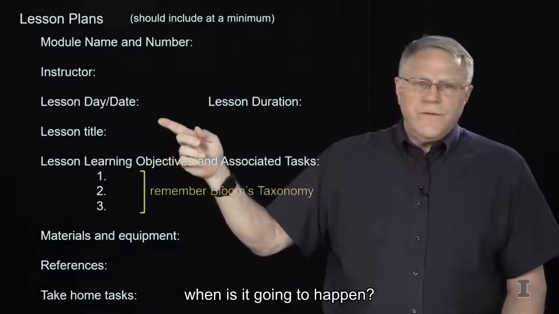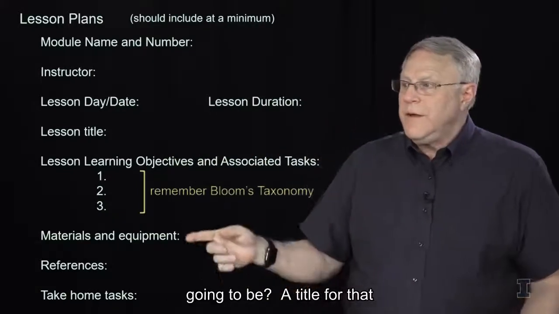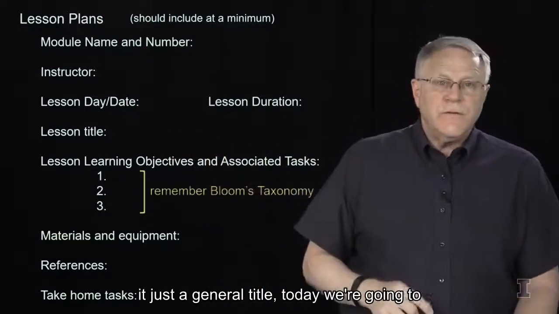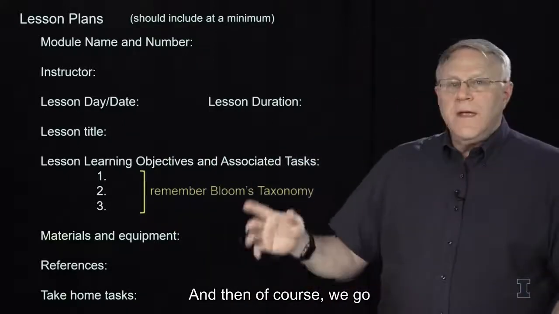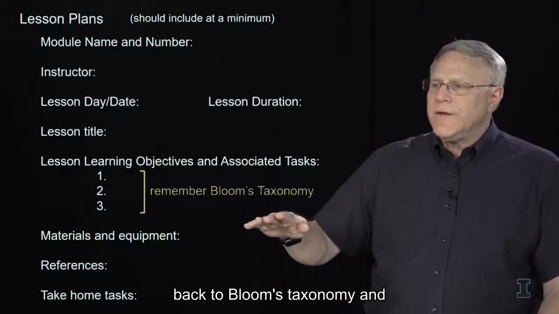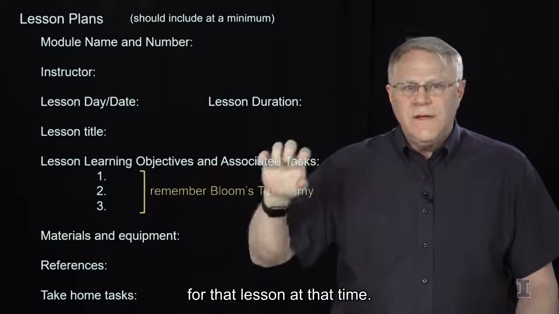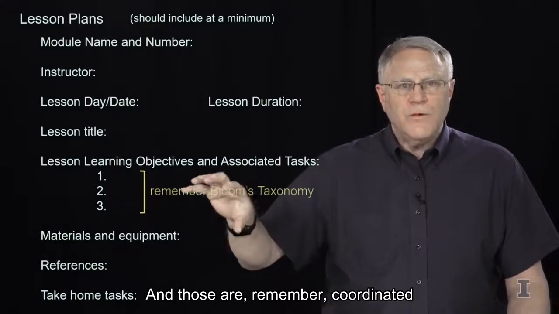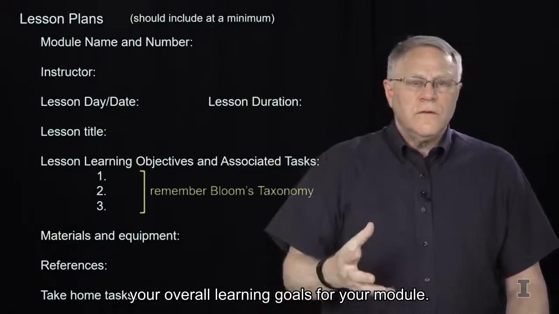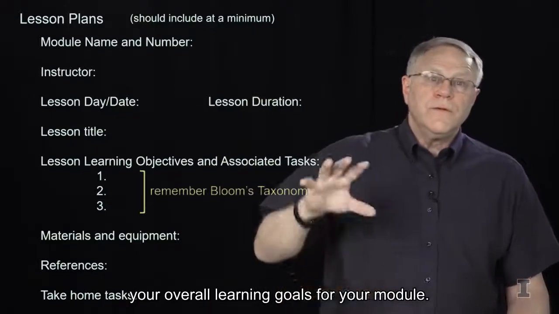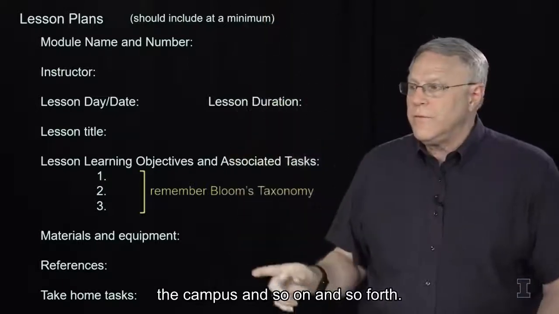Lesson day and date: when is it going to happen? Duration: how long is this lesson going to be? A title for that, just a general title. Today we're going to talk about whatever the topic is. And then, of course, we go back to Bloom's taxonomy and our learning objectives and associated tasks for that lesson. And those are, remember, coordinated with and aligned with your overall learning goals for your module, and those are aligning with your department and the campus and so on and so forth.